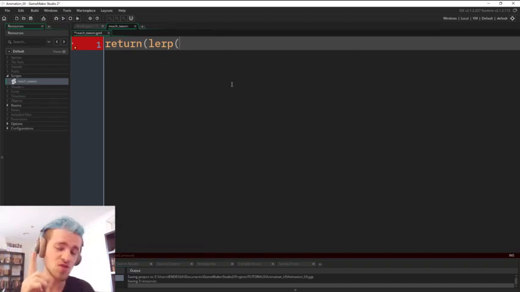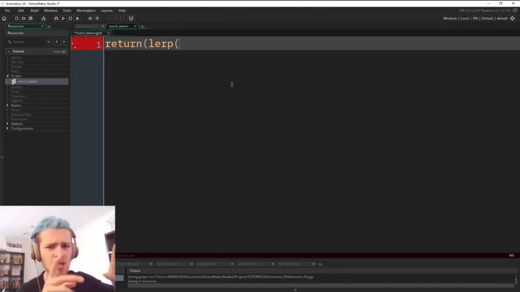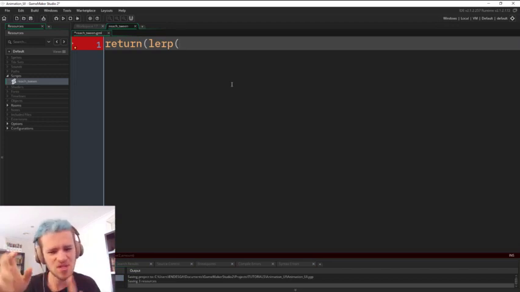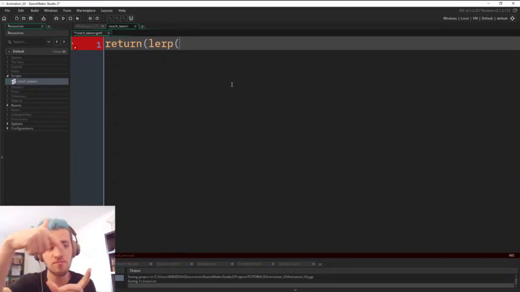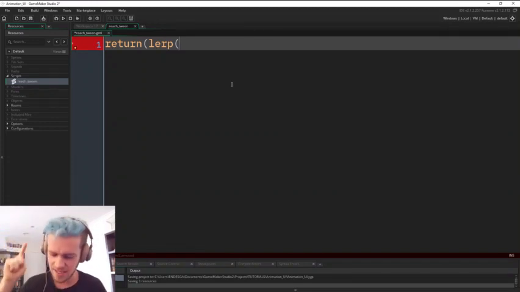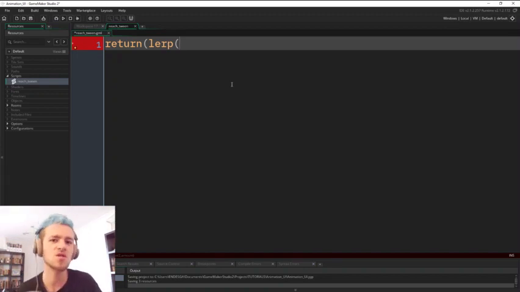This can be very useful, especially if you have something like a complicated position and then another complicated position in the screen. You don't want to have these weird variables, all these different timers. You literally have one position, the other position inside the lerp, and then you go from 0 to 1. You can have an animation timer, it could be absolutely anything, and 0 is the first argument, and 1 is the second argument, and it will basically blend between the two. It's very useful. In this case, though, we're using that to our advantage.